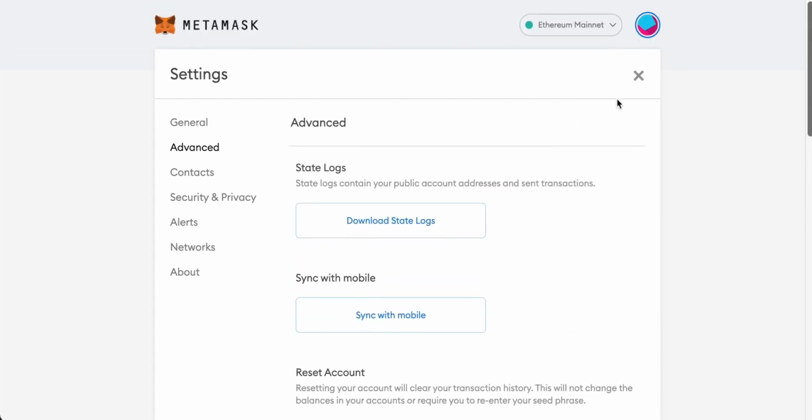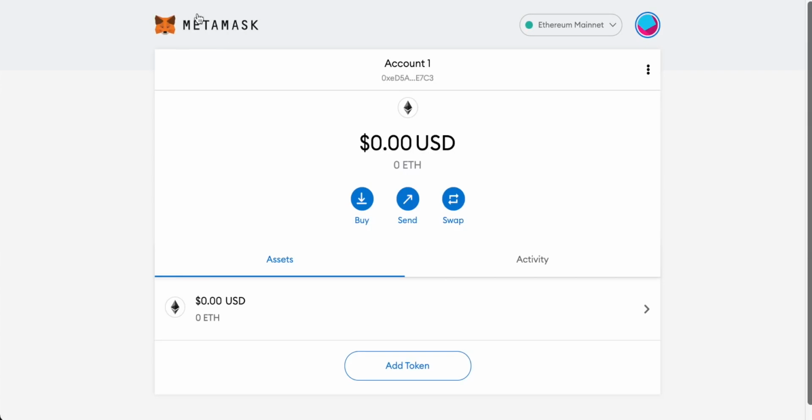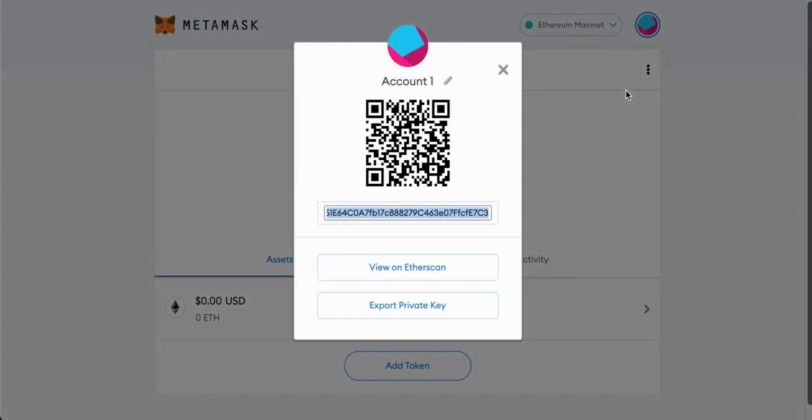As we come back to the main page though, you can always get to that by clicking the icon, by the way. We'll just come over to these three dots on the right hand side, and then we'll look at our account details. What comes up is your Ethereum address on your MetaMask. So if you ever want anyone to send you some Ethereum based tokens, some ERC20 tokens to your MetaMask account, they can scan this QR code with their smartphone if they have a wallet app on there, or you can copy this address and then paste it into those other services so you can send this account some tokens.